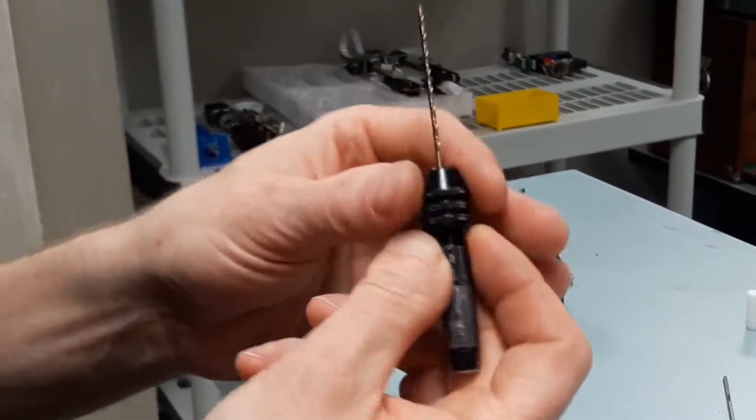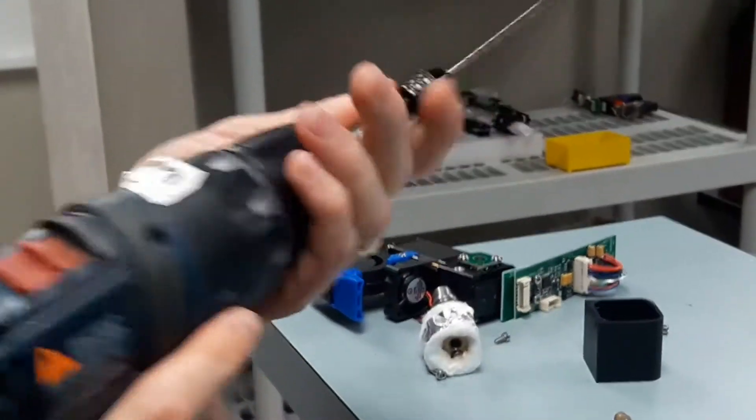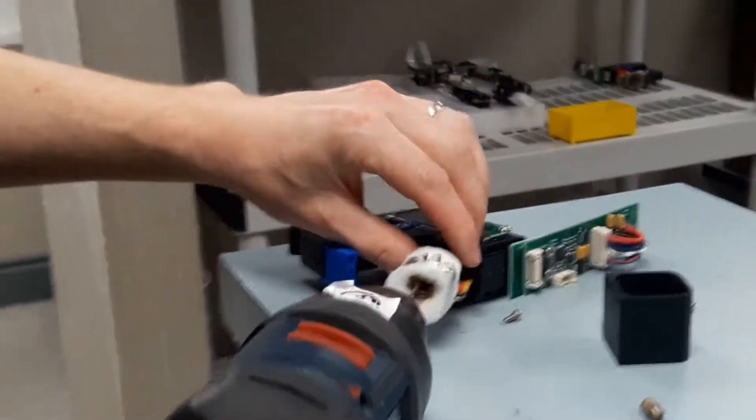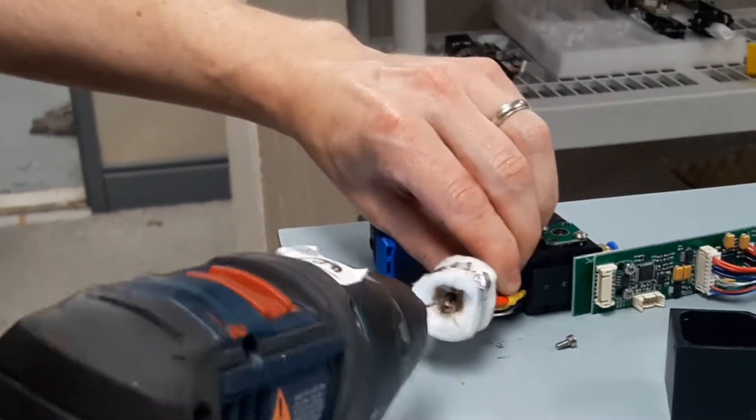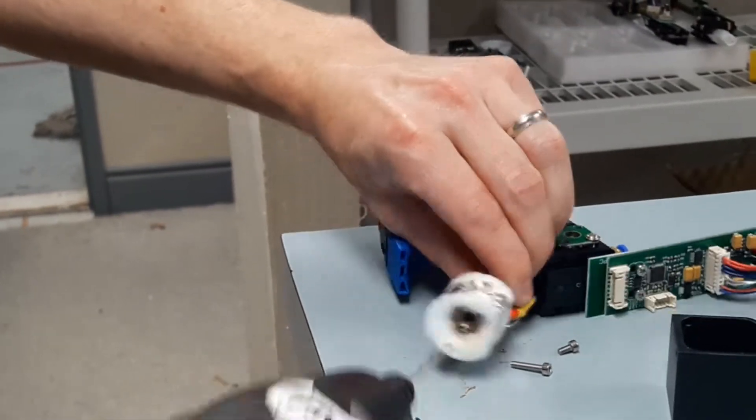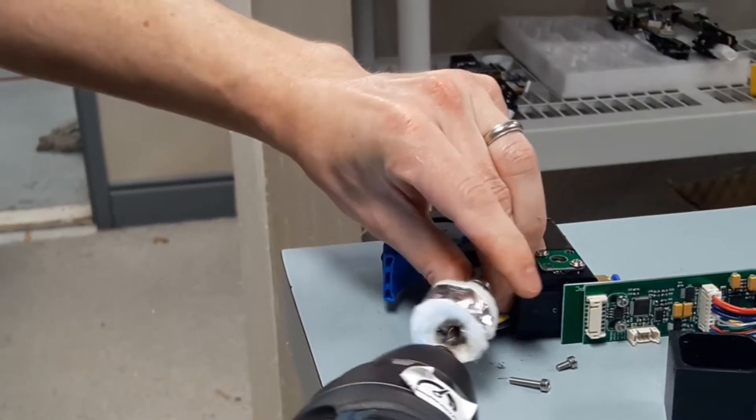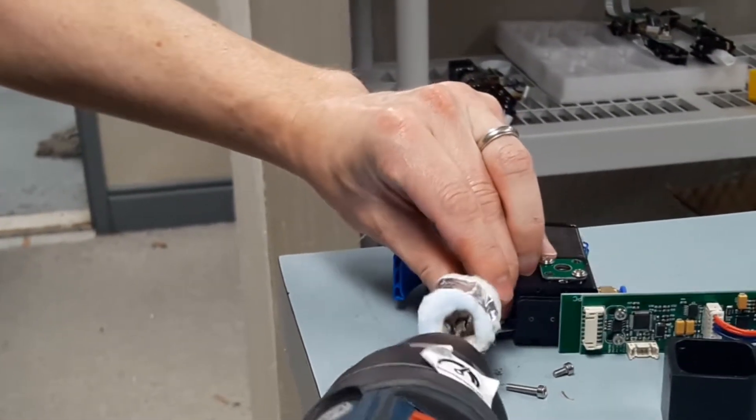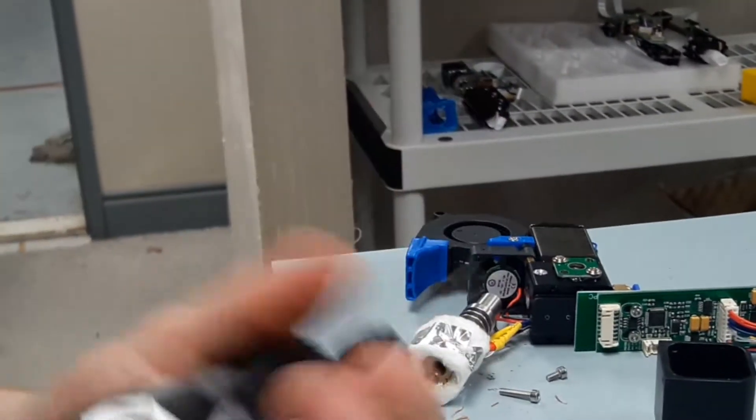All right, this is a really small drill bit. I'm just going to make it easier to clamp in my drill with a micro chuck. If you have a drill that holds small drill bits, you don't need to do that. So all I'm doing here is drill all the way through.